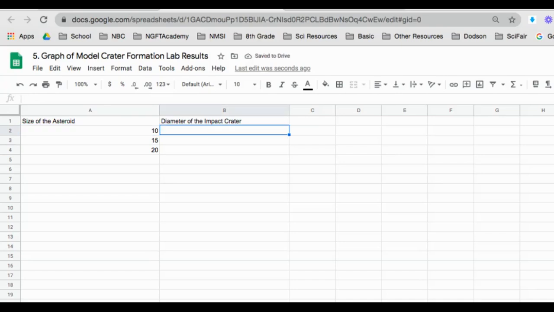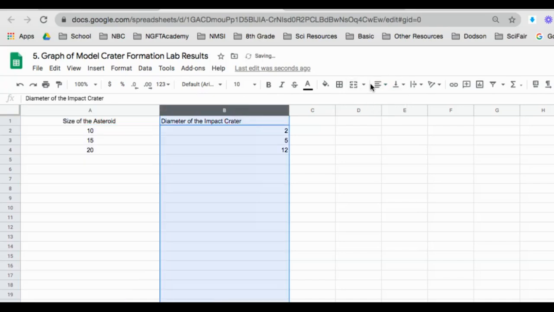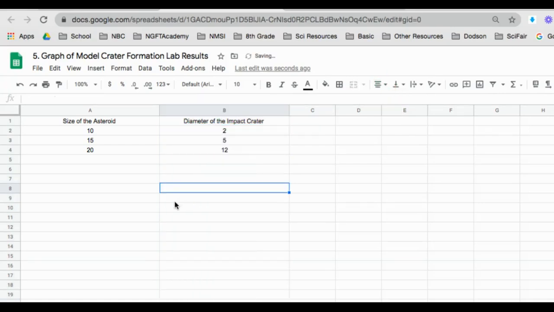And then for the result, maybe the diameter right here is 2, and then it became 5, and then maybe this one is 12. You can format this, it's up to you, or you can just keep it like that. That's okay. I just want it centered so I can see it clearly.